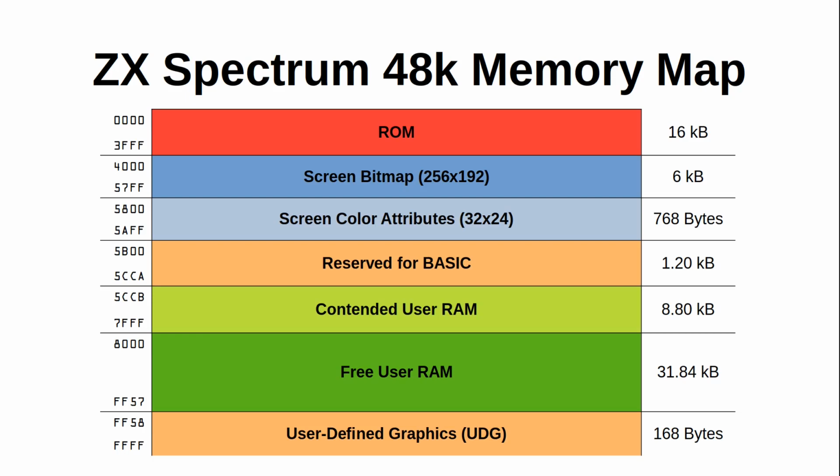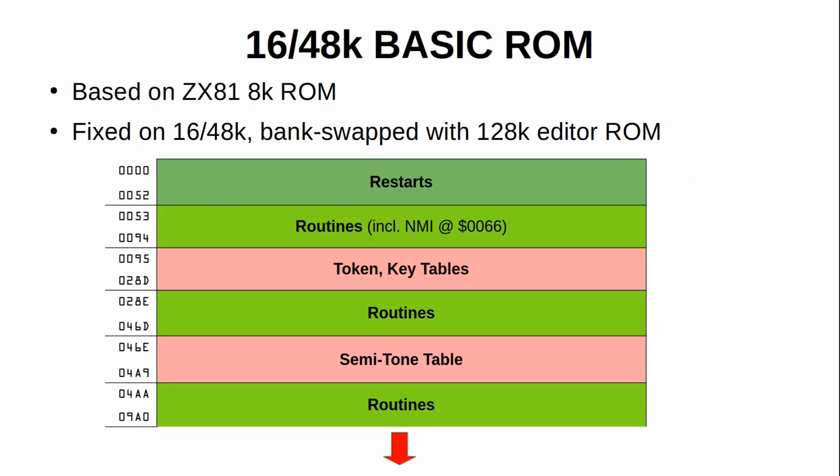But right now, we want to take a closer look at what's actually in the ROM, so let's get a little deeper. When Sinclair made the ZX Spectrum, they were coming off the success of their previous model, the ZX81. To expedite their development, the code and data in the 8K ROM from the ZX81 was mostly reused and then expanded to include new features for the Spectrum, including support for color bitmap graphics in what was then considered high resolution. Like on the ZX81, the Spectrum ROM was fixed at address 0 for the original 16K and 48K models.